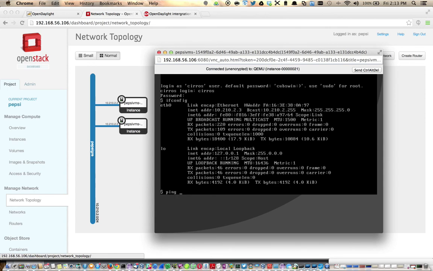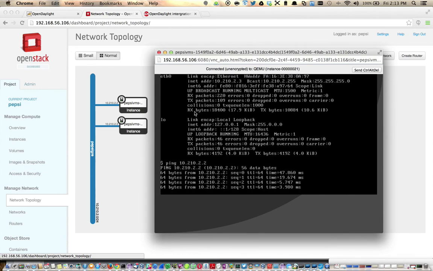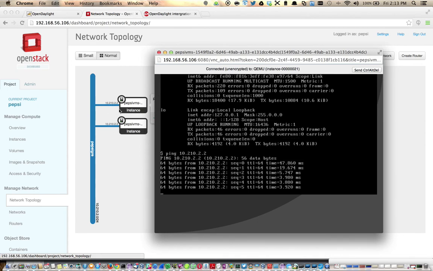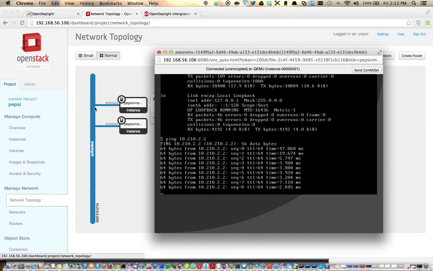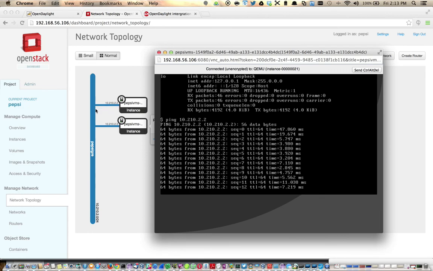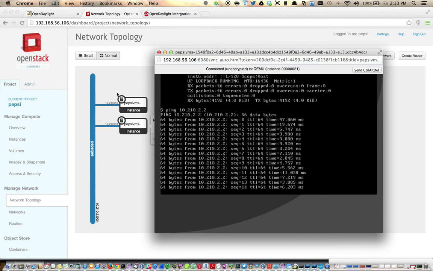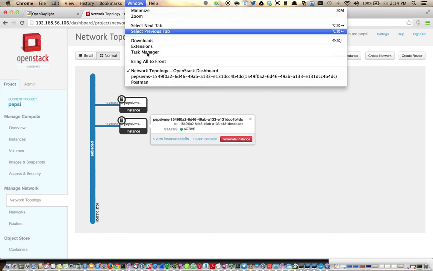And let's do a ping to the next neighbor, which is 10.2.2. Right. The ping works fine, right? So even though in the OpenStack UI it shows as if it's the neighbor in the same network, actually, they are neighbors across the GRE tunnel in 2 different nodes, and the entire OpenFlow on the GRE has been orchestrated using OpenDaylight, which is exactly the tunnel that we are representing here. So OpenDaylight and OpenStack, they work hand in hand.